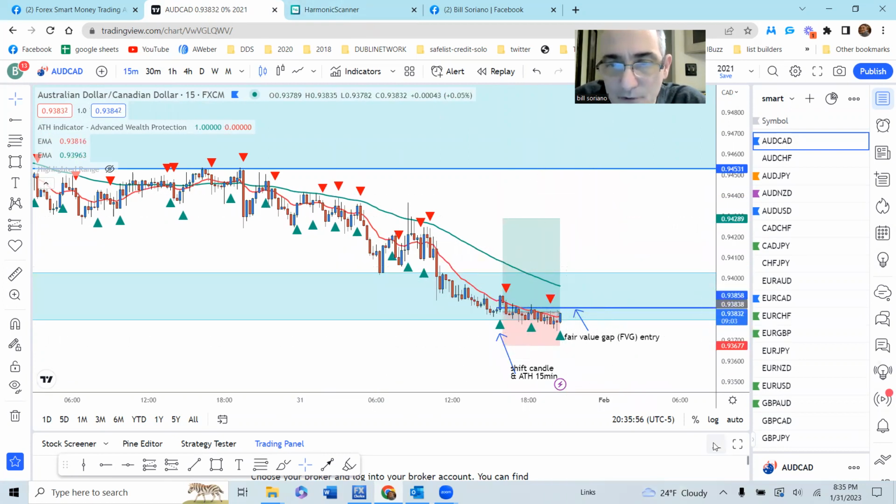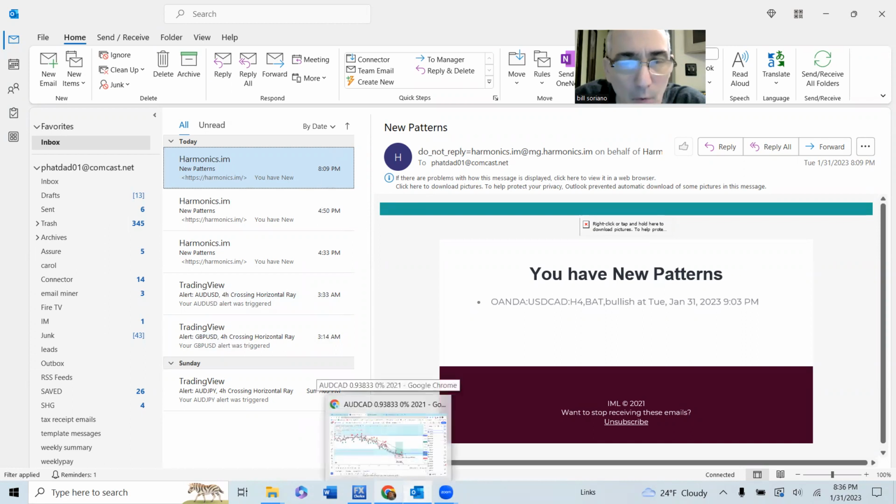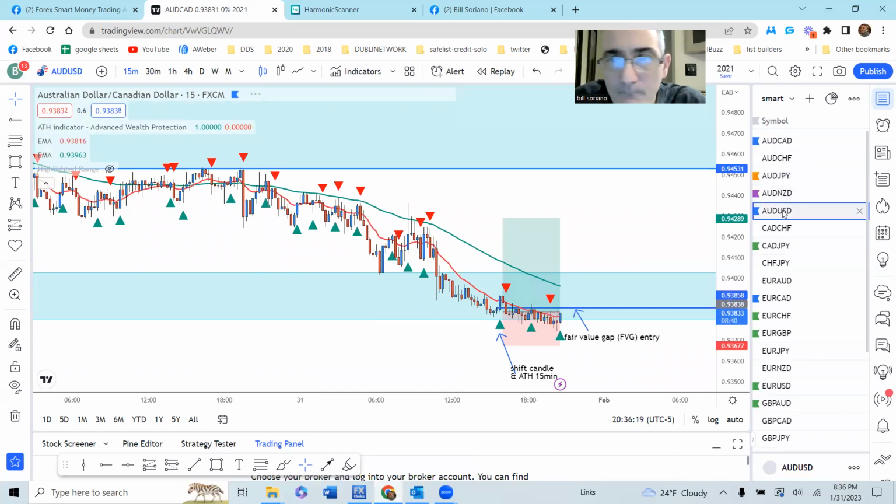I did take this one trade, like I said. We'll see how that works out. I'll post the results to that tomorrow. I'll go over it live, and I'll go over it in a video in the group. And then the other two I wanted to go over were these two here, AU and GU. These were also harmonic scans at one point, but not as recent. So let's look at AU here real fast.